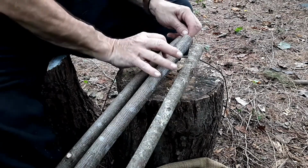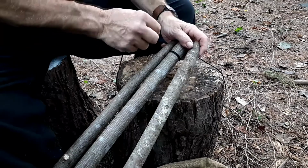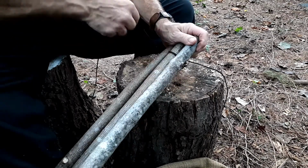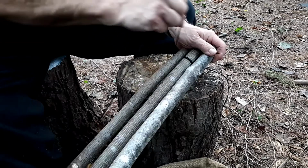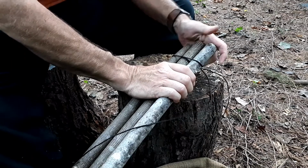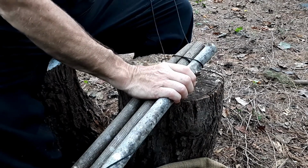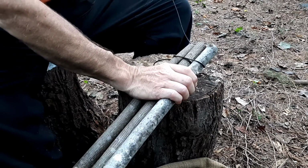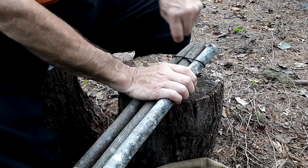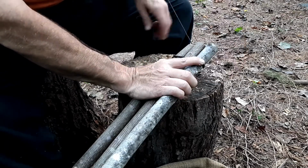Now, it really is very, very simple. Let me get this in the best position. Okay, so there's a good position there where they're all together nicely. And now, I'm going to hold them together, and I am going to start wrapping these around.